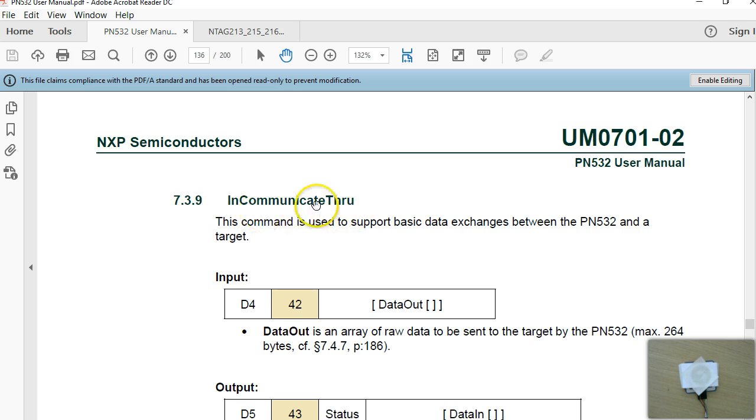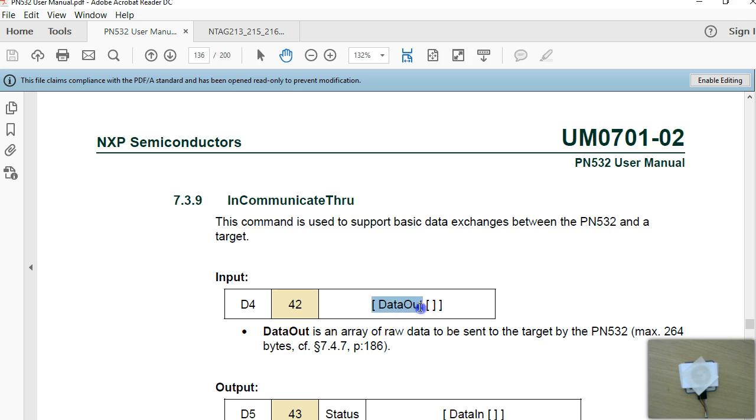I think the word itself tells us we are bypassing the firmware. So whatever you want to send directly to the tag, you can send it through this command, and the structure is 42 followed by the data out, which is the raw data.